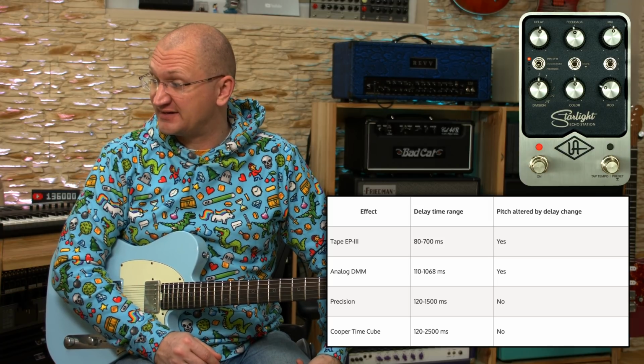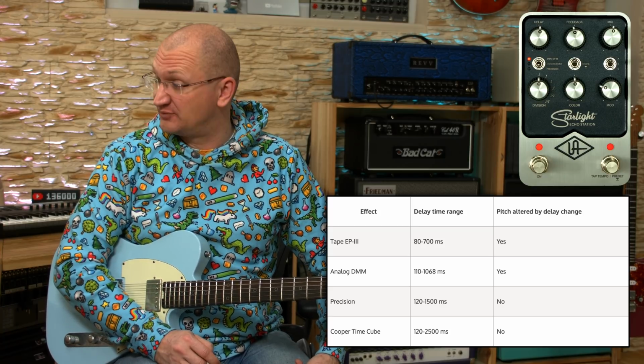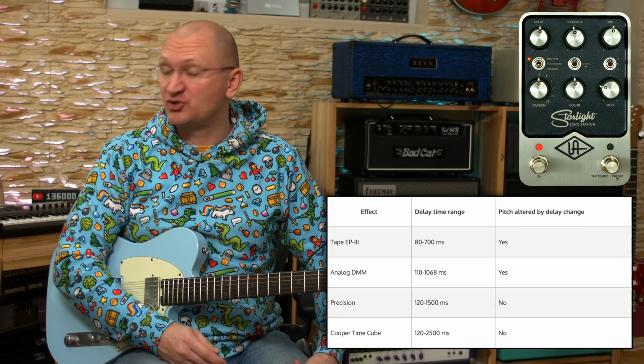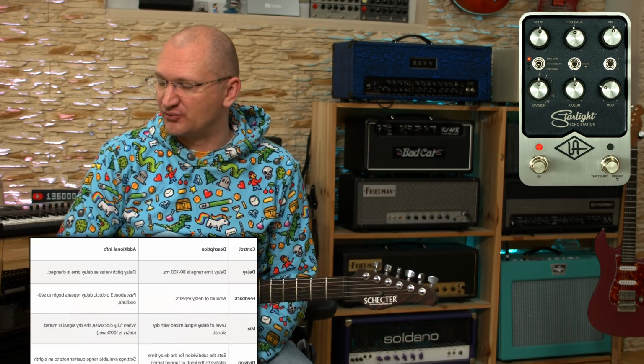Echoplex up to 700 milliseconds. The analog up to over 1 second of analog. That's ridiculous. The precision up to 1.5 seconds. And then the Cooper Time Cube up to 2.5 seconds. There you go. Here is the first algorithm.